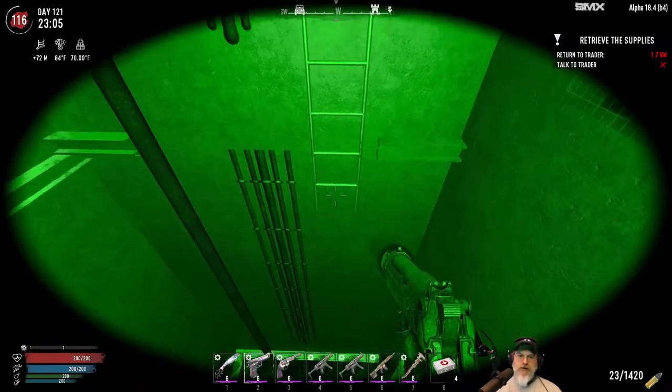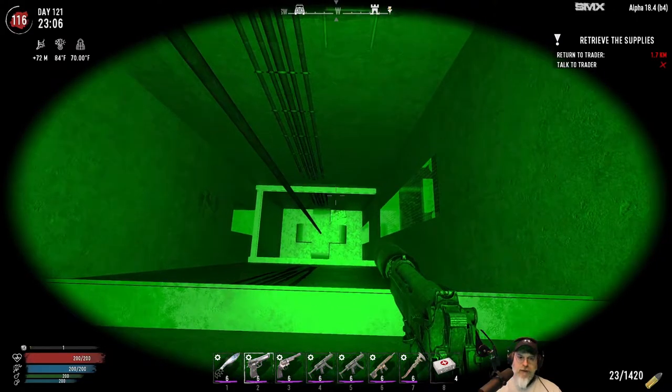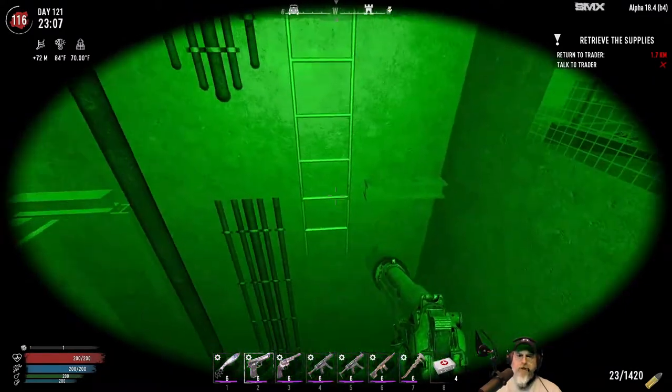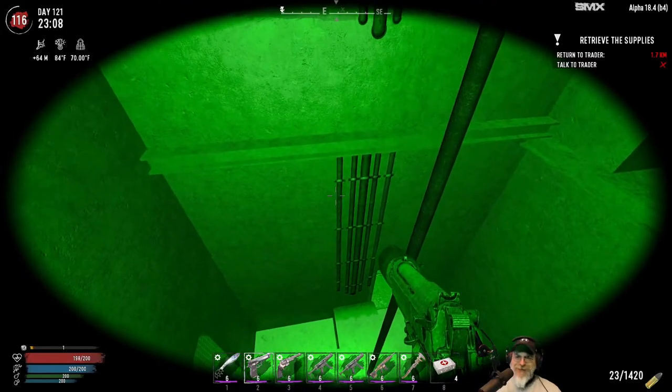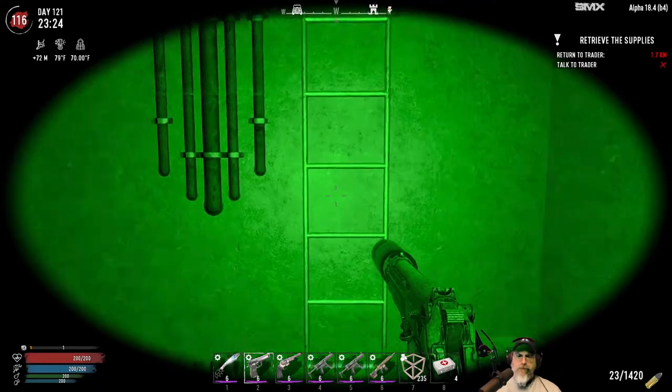Am I really supposed to jump this gap and land on that ladder? It looks like that's what it wants me to do. I mean, we could always put frames and stuff down, but... All right, here goes. Ah, that didn't work. Shit. Let's just go from here.